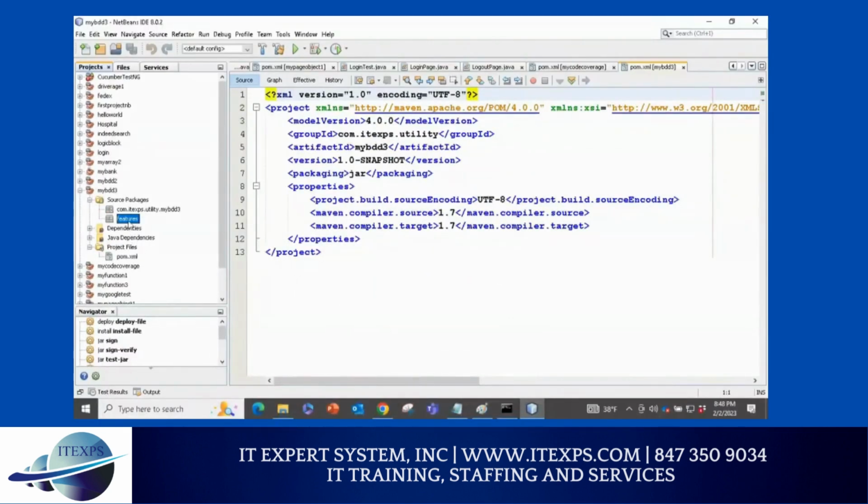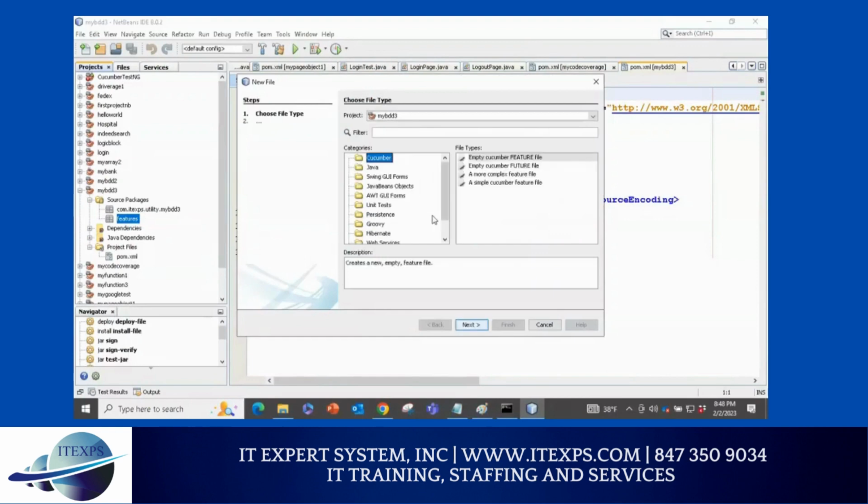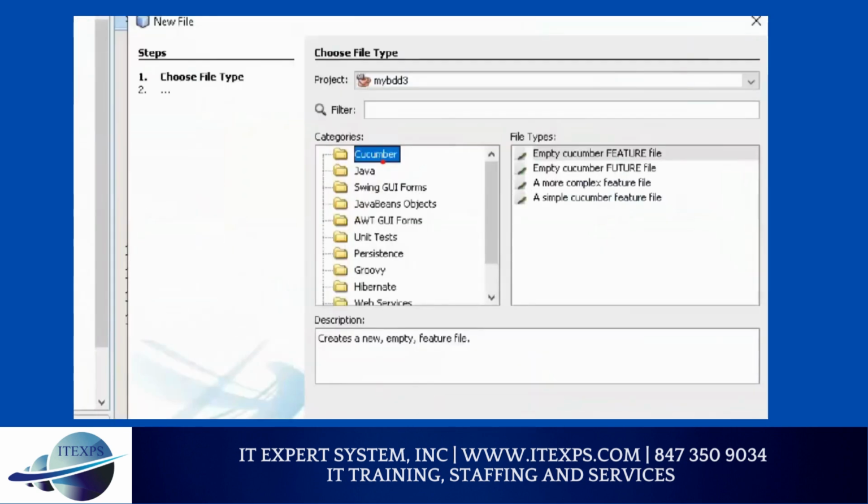If I right click, new, other, I will have somewhere an option called Cucumber. Do you see that? This is an option I only get if I install the plugin. So in Cucumber, I'm going to create an empty Cucumber feature file.